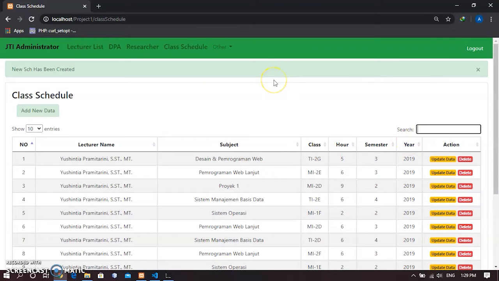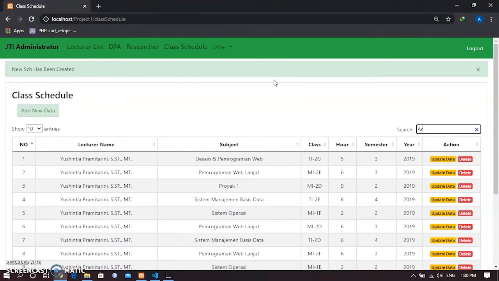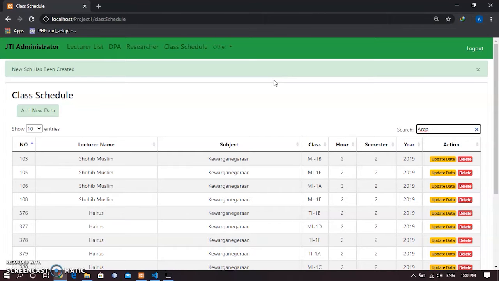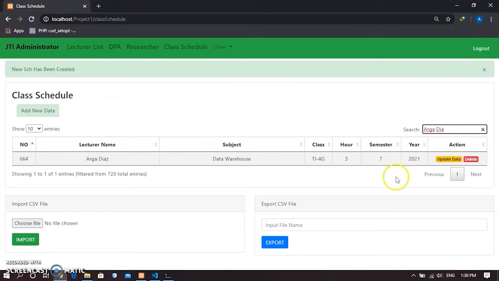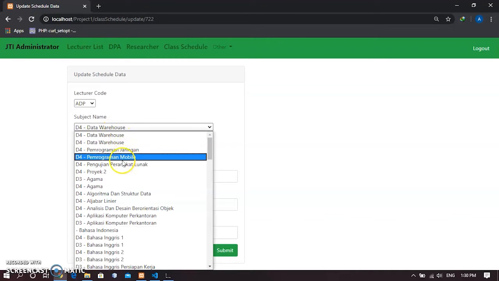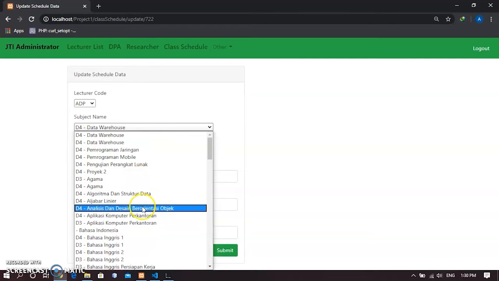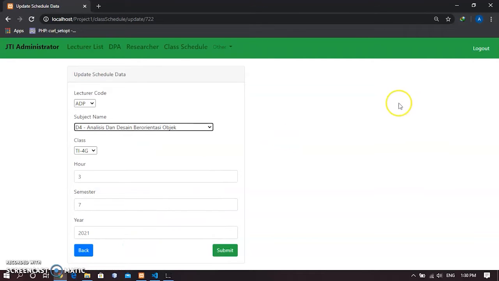Then find the data and make sure it is available. Okay, it's already available. Data Warehouse, TI4G. Try to update the data. Then change the subject name to Analysis Design.